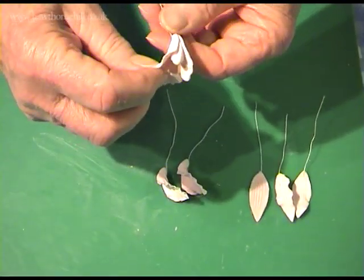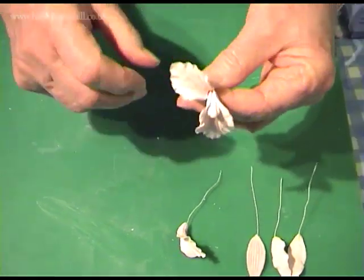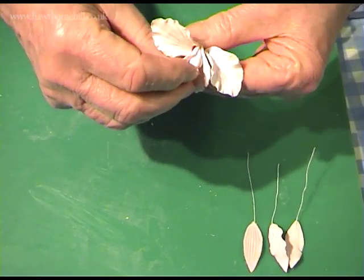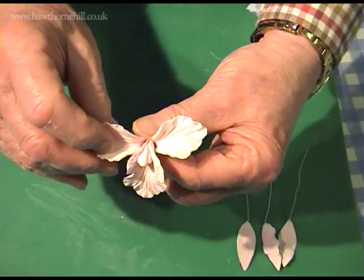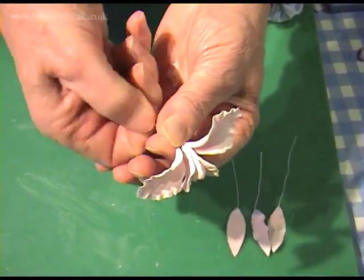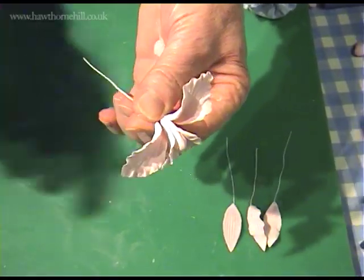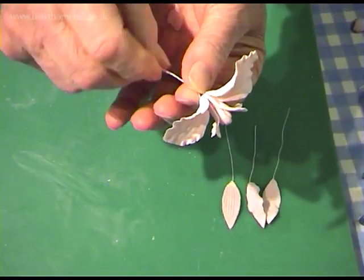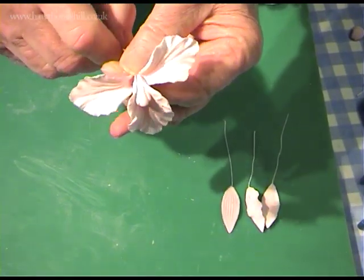When all the pieces have set really hard after 24 hours, then it's time to put it all together. So you first of all place one of the side petals on the side of the trumpet petal, the other one on the other side, and with these 3 petals you then twist the wire at the back to tighten it all up a little bit. So that's how it looks now. Now twist the wire. And don't try to put all the petals on at the same time. Just do the first 3, then later on we'll finish up by putting the sepals on. Just quite tight if you can. Make it quite neat, the back. There it is.